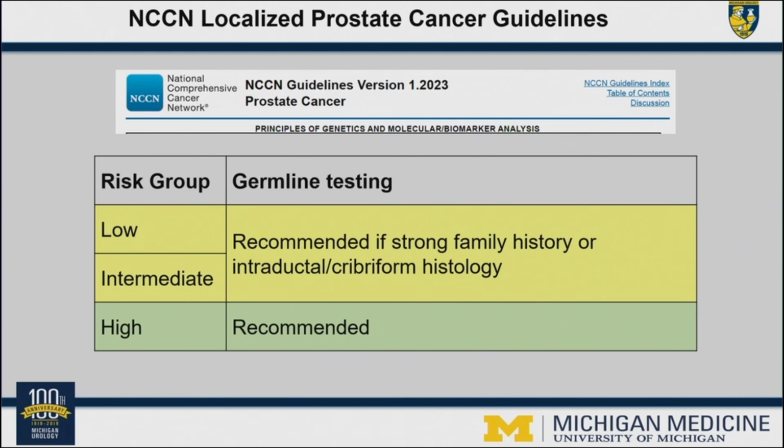And this starts with taking an appropriate history, a very detailed family history of cancer, their first degree relatives. At what age were they diagnosed with cancer, what cancers were they diagnosed with, and did it lead to death? Did they die from the cancer? How aggressive was the cancer? These are important information that can inform the risk of the patient that you are seeing.